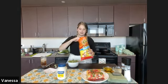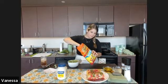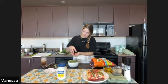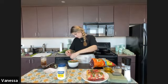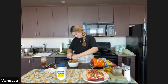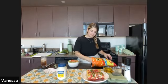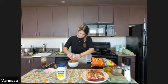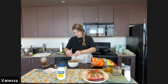We're going to add a couple of hot Cheetos to our guac. I'm literally just crumbling a couple in my hands. You can leave big chunks of Cheetos if you want.